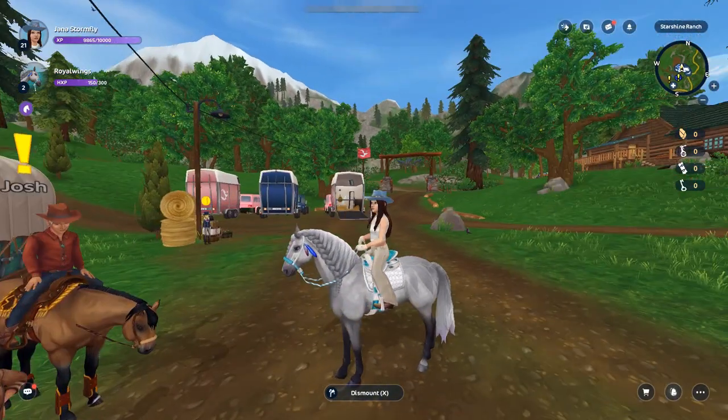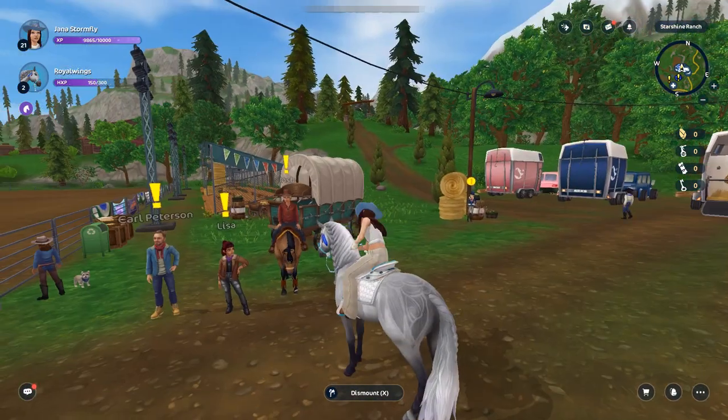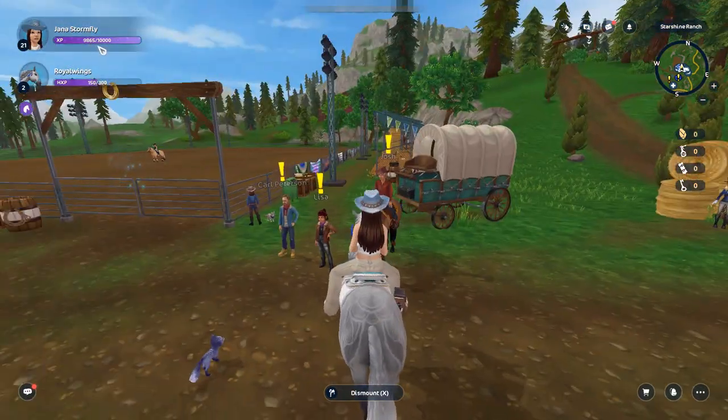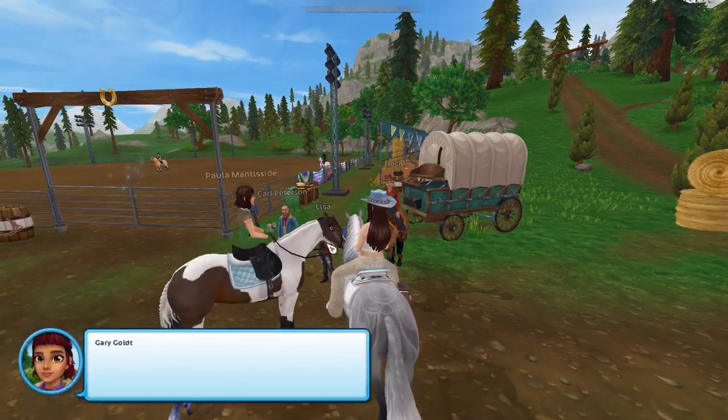By the way, I created an outfit. I don't know if it looks okay. Yeah, don't judge. I'm so close to a level up. That's insane. Okay, we have three missions, so yeah.